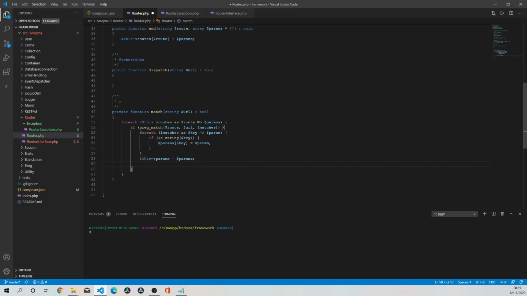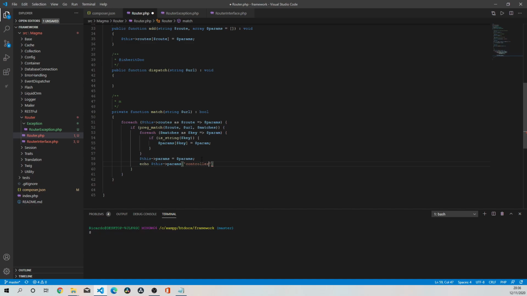Effectively we could echo something like this params key, depending on the context you're using it in, and the key will be whatever the key of that associative array is, which could be controller, action, ID or namespace.